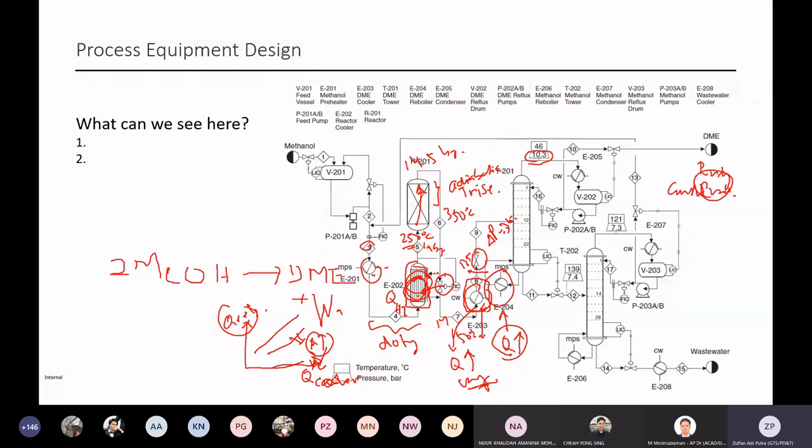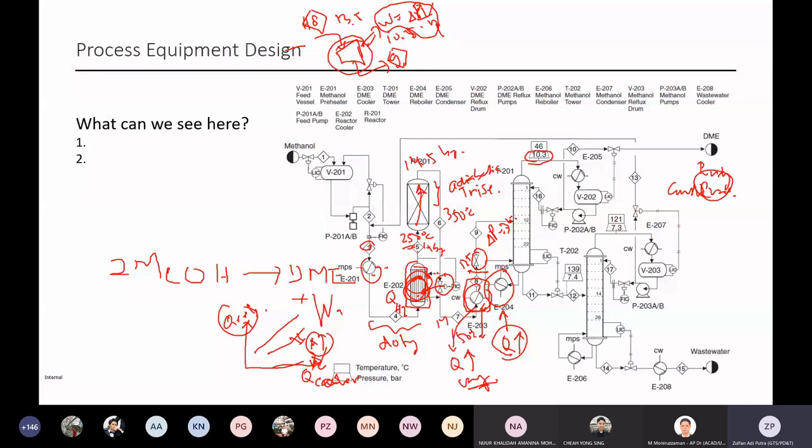So for example, this is stream 8, and then you have an expander, and this is your stream 9. So this is 13.5, and this is 10.3 or 10.5. So you are creating work, which you can calculate as delta P V divided by the efficiency. So you can calculate how much energy is being produced, and which you could sell, or you could use it internally. That means it will reduce your operating costs, but you have to balance it with investing in the expander.